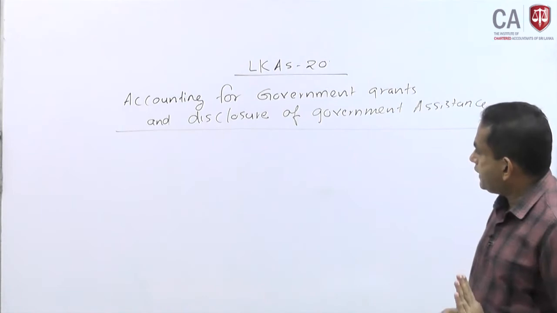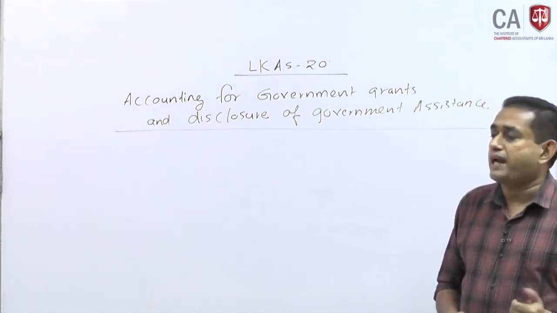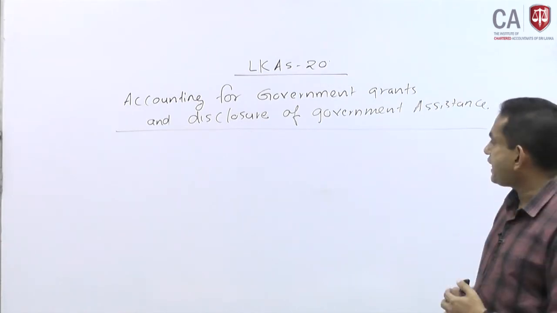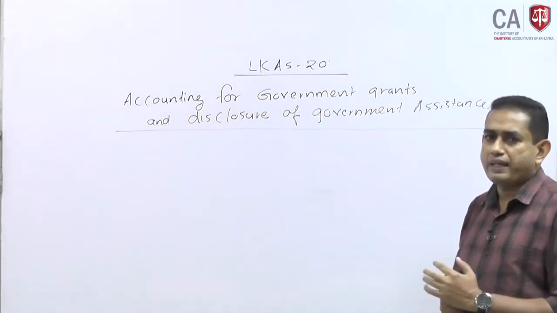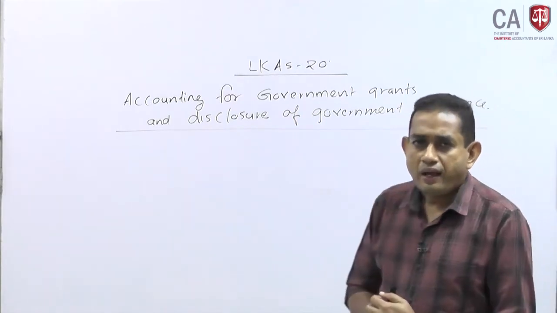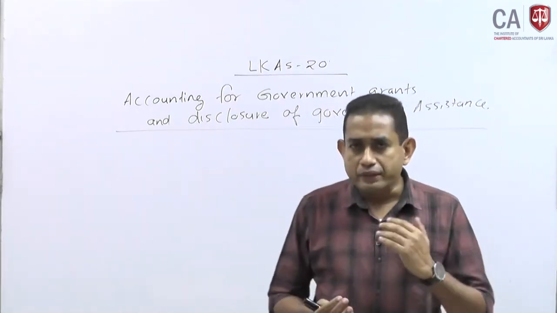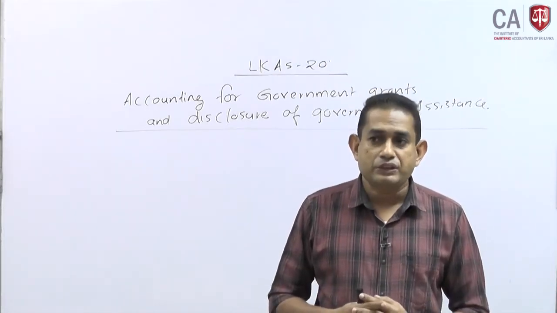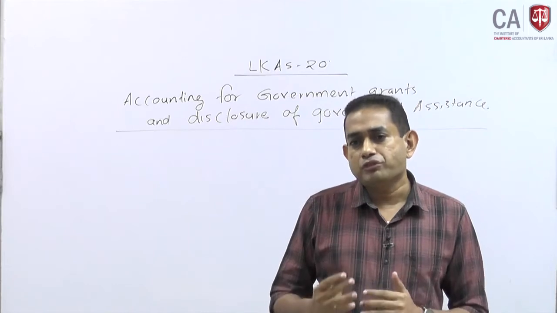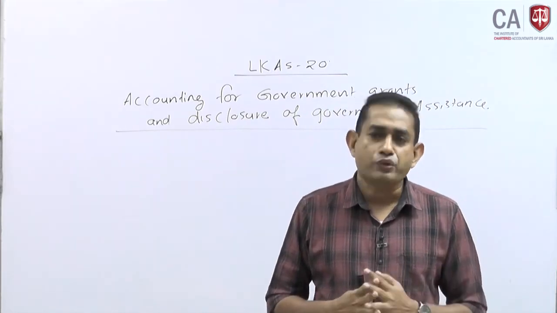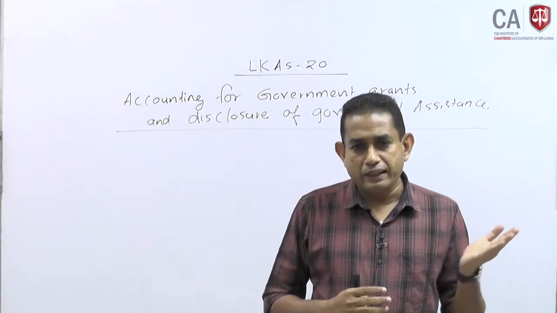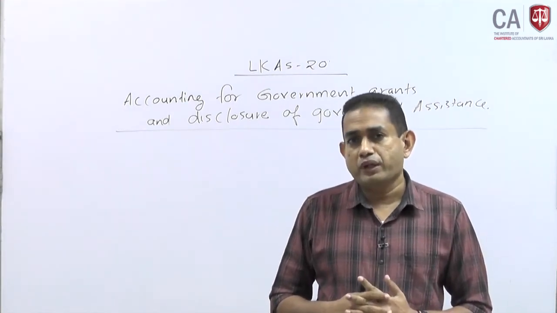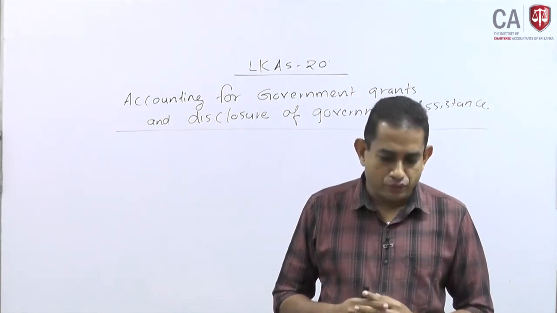We will define what the government is as per the standard. We will define what grants are as per the standard. We will define what assistance should be as per the standard. And then let us see the required accounting for government grants and the required disclosures for government assistance, and this is how the flow of our discussion should be from the beginning to the end, and that is how it cascades down. This is an important lesson, and you need to keep listening from the beginning to the end.